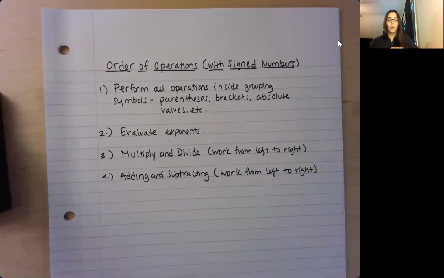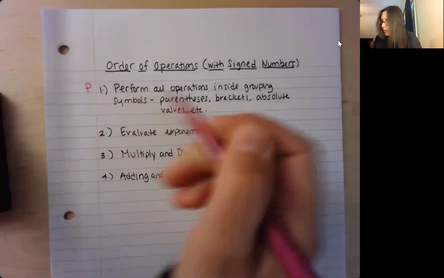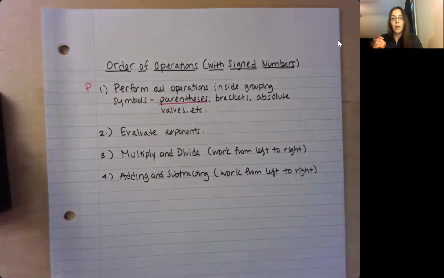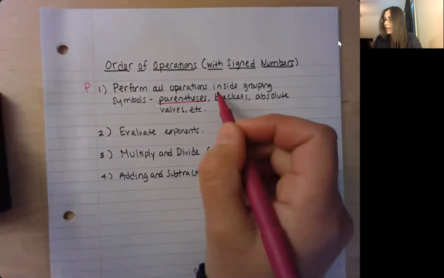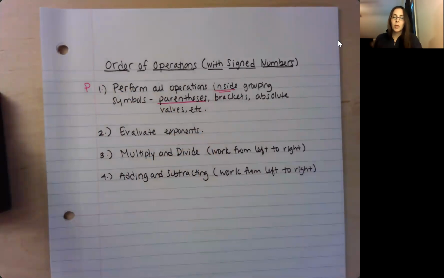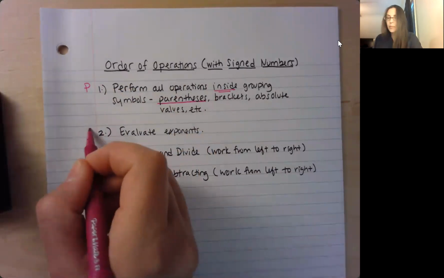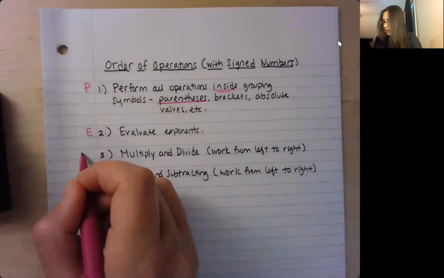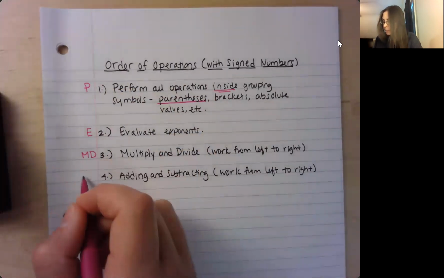Now, some students remember the order of operations using the acronym PEMDAS. So you can remember it here. P stands for parentheses, but again, any grouping symbol is included. And you want to remember that you're doing what is inside the grouping symbol. Sometimes we use parentheses for multiplication. That's not what we're talking about here. We're talking about when there's something to do inside the parentheses. Next, you do your exponents. Then you have your multiplication and division, and then adding and subtracting.